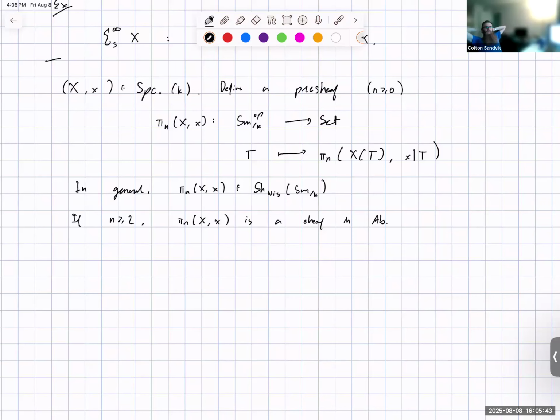In the book, if I remember correctly, to define these you need to use Kan's Ex infinity functor, and it's the same as computing the actual homotopy groups of the geometric realization of the simplicial set.